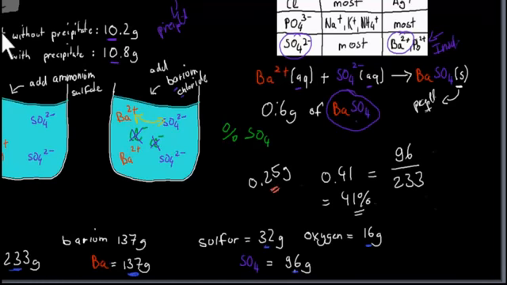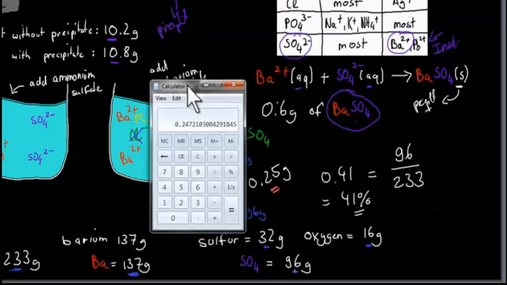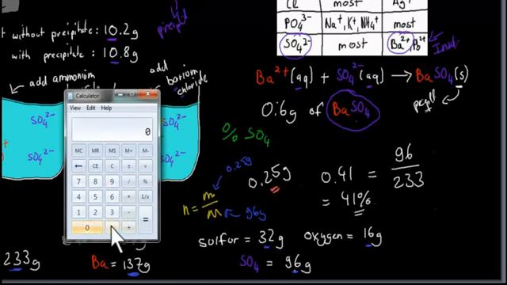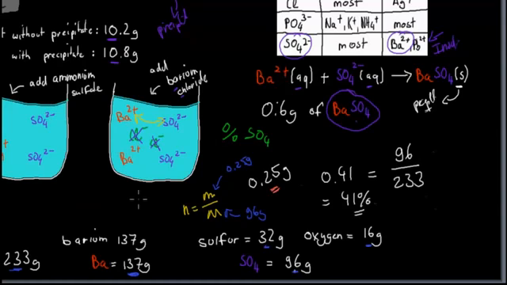And if we wanted to figure out how many moles that would be, we can use the mole formula. n, number of moles, equals mass divided by molar mass. We know mass-wise we have 0.25 grams of sulfate. We know the actual molecular mass is 96 grams. If we put that in our calculator, the actual mass divided by the molecular mass, that gets 0.0026. So that means we have 0.0026 moles of sulfate present.